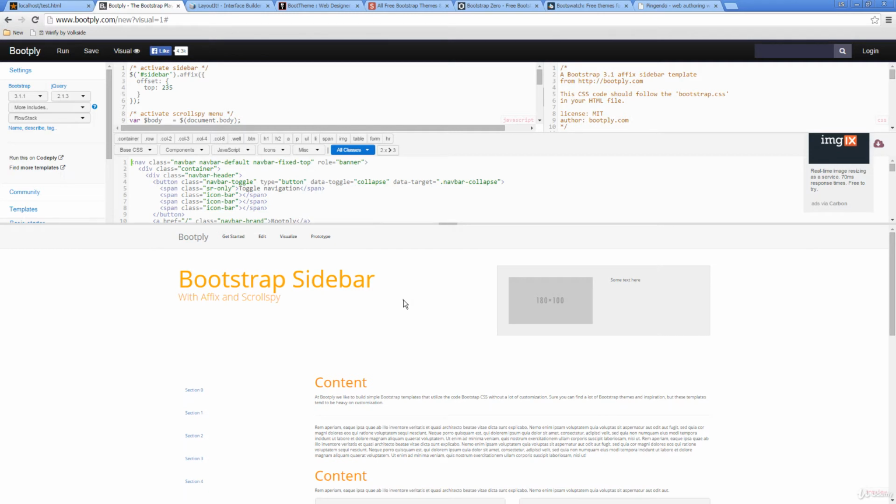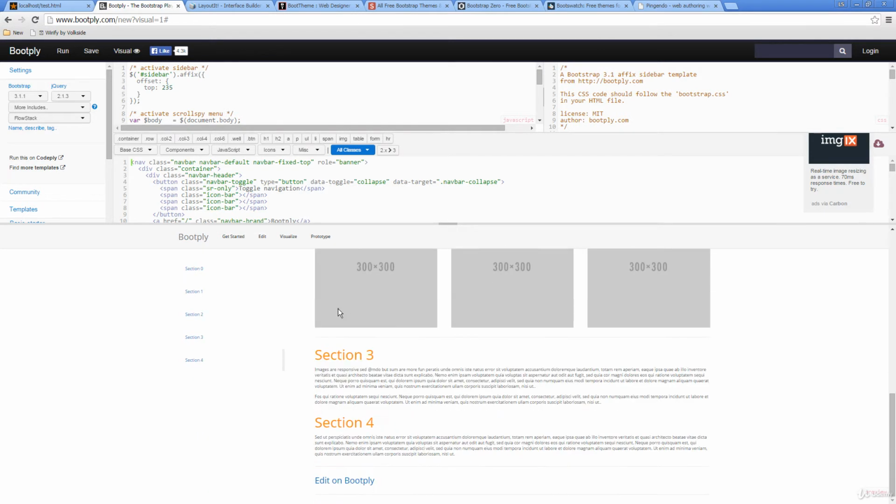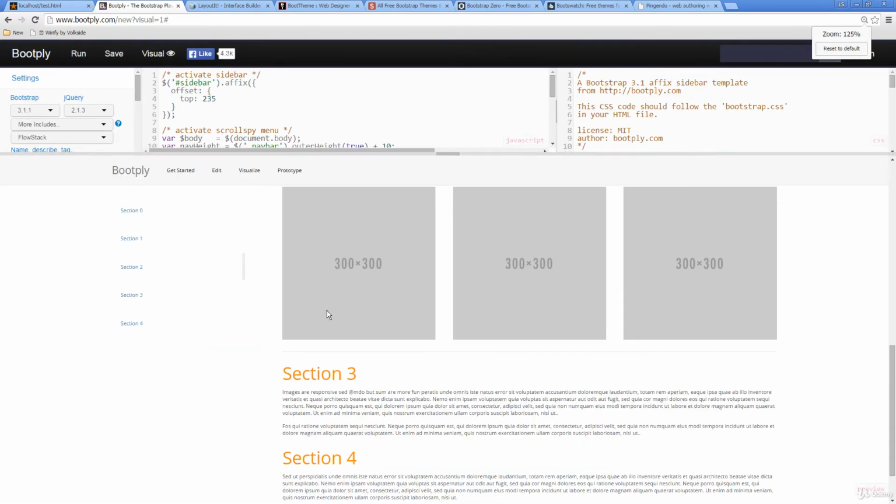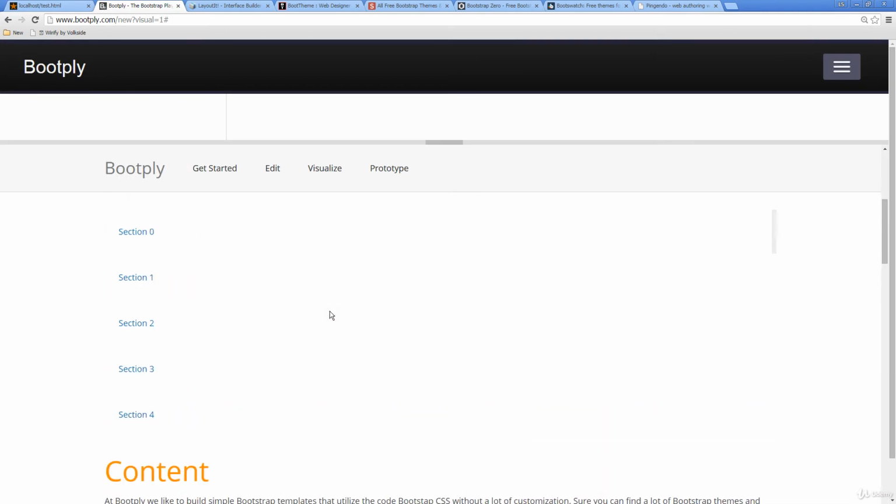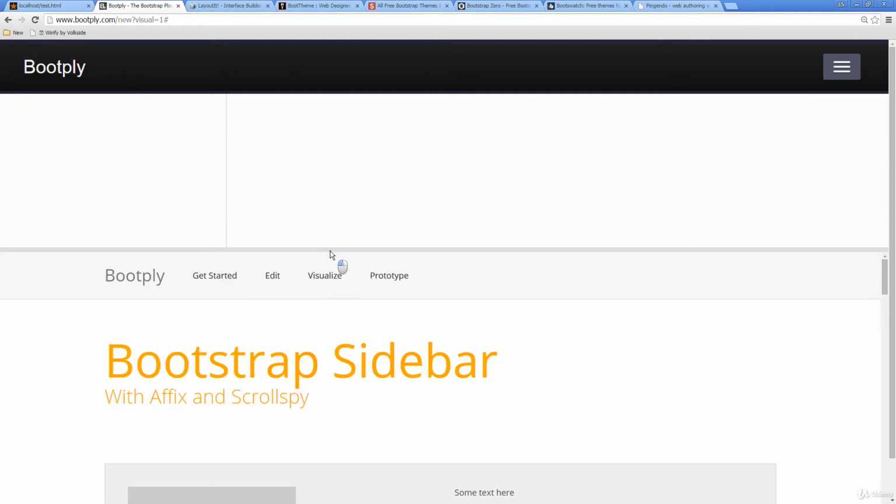And again, you can see how it's going to look, and from this point you can simply copy the code out onto your own website. Make sure that you get the JavaScript and the CSS as well, or you could just download it. You can see what it looks like and set that up on your own website. I'm just going to make it a little bit bigger because it's kind of small there, and we can really begin to see what that looks like. So this is definitely a great resource to have.